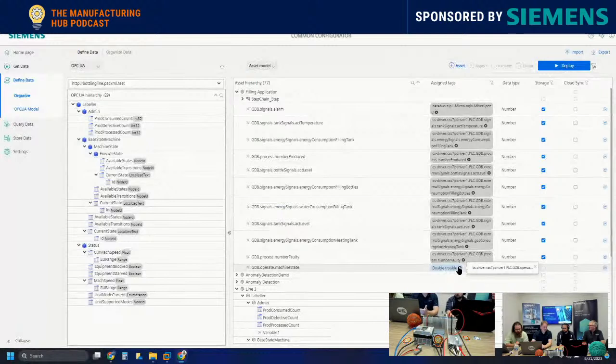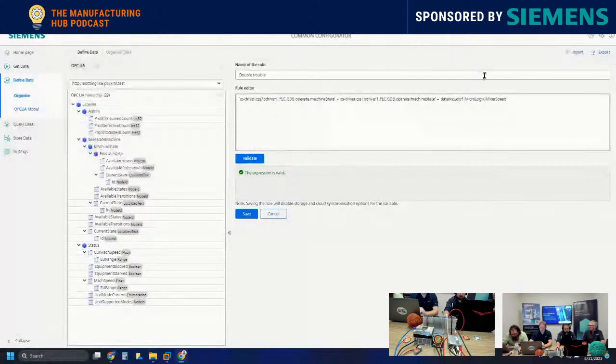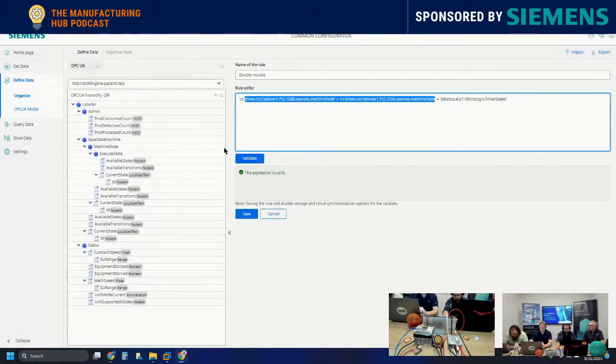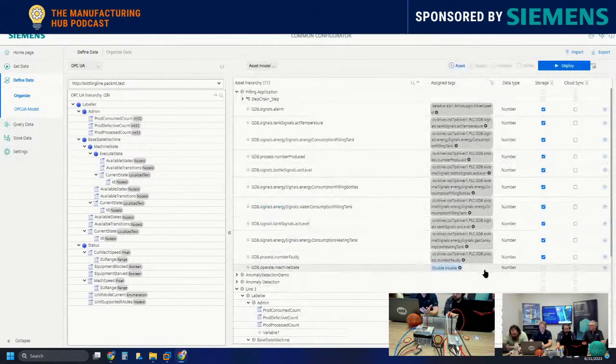I also can, if I wanted to, grab this variable here from my Ethernet IP connection, and I can come back in here. Hold on a second, I briefly lost your screen. Oh no, there we go. So now you see that I have that Micrologix data mixed with my Siemens data. I validate it and I can save it. So now I've been able to literally join information across different machines. So I can add semantics. I can add information to the data.